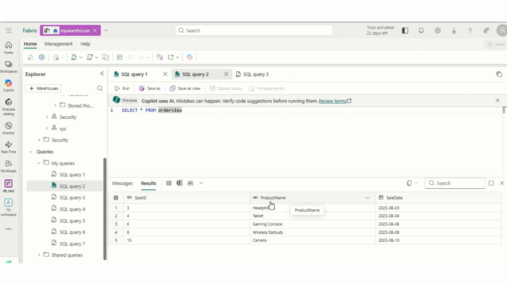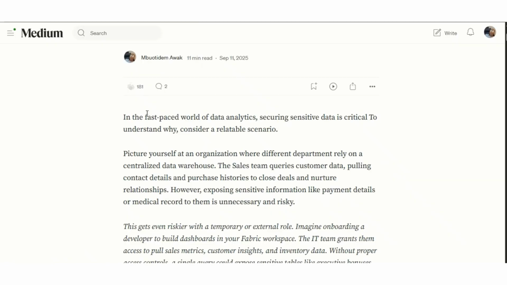That is how to go about implementing column level security. And why is this actually important? It helps with data security, where users only see what they need. Also for data governance, so you control who sees what, and it's also safe for data sharing. So imagine you have external analysts or external engineers and you don't want them to have access to all the data in the organization. This is where your column level security comes in handy.